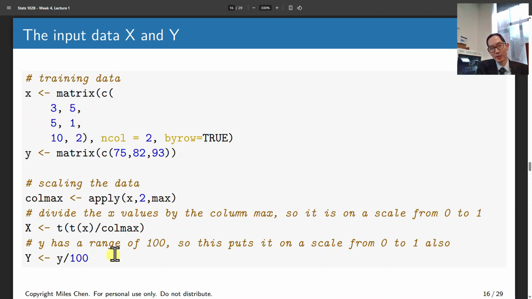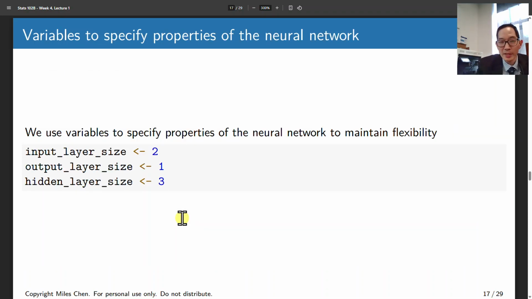And so one strategy is to divide by the column max, and that basically turns everything into a value between 0 and 1. It's not strictly necessary to have it between 0 and 1, but this is a simple operation. So our first set of values will be 0.3, 0.5, and 1. And then here I'm dividing everything by 5, so we'll have 1, 0.2, and 0.4 for our second column.